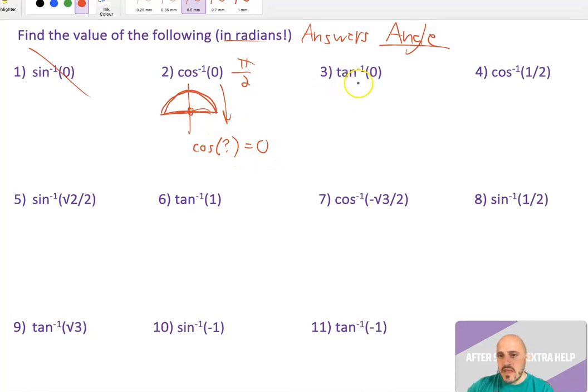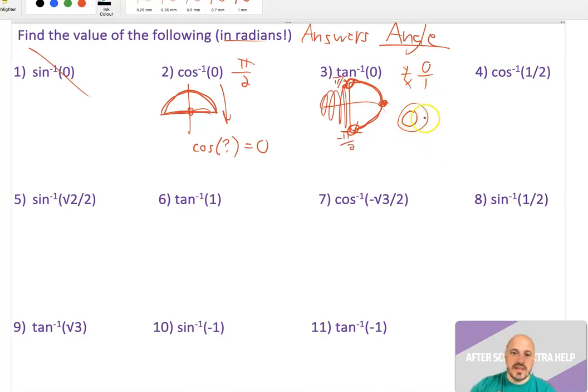All right, moving along. Tangent, inverse tangent of 0. Well, in tangent, I can go up to pi over 2 in my positive direction, right? I'm going to mark this as pi over 2, but actually I can't go to pi over 2. And I can approach negative pi over 2 in this direction. So what angle am I at to get a y divided by x of 0? Well, that's 0, right? What are my coordinates at 0? Well, y is 0 and x is 1. So I'm at 0 radians.